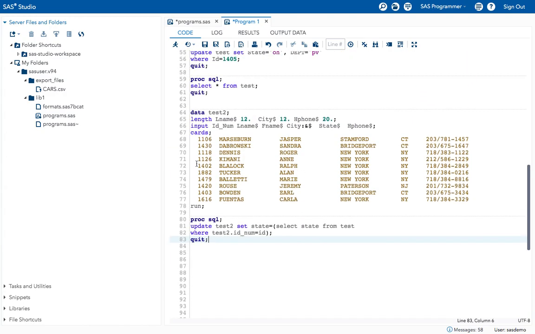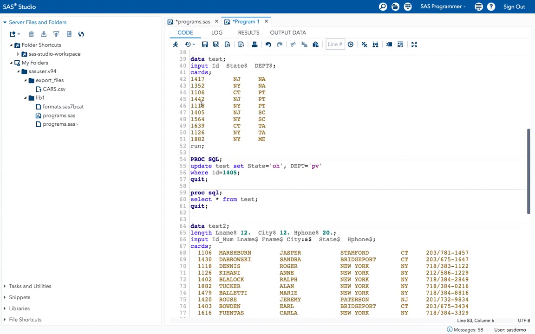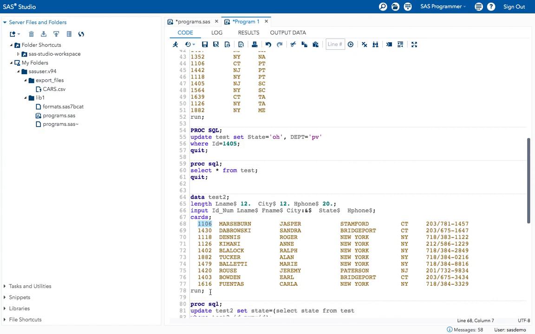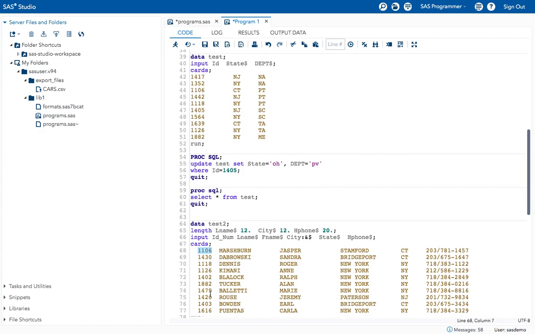See what are the common id numbers when comparing test and test2. We have 1106 here, and here also we have 1106. And we have 1182 here, and here also 1182.